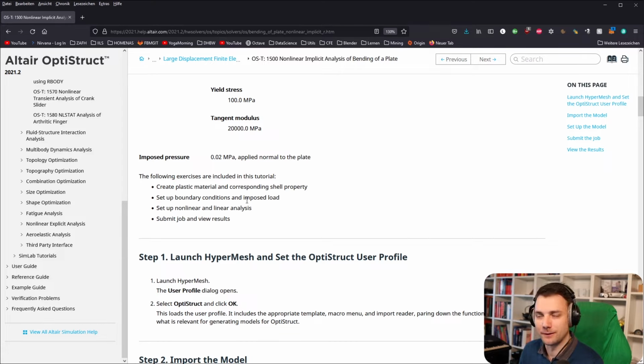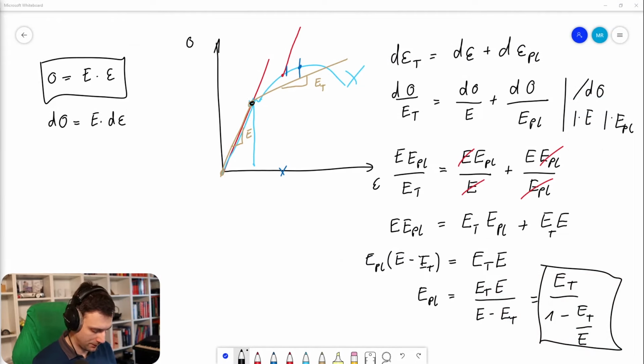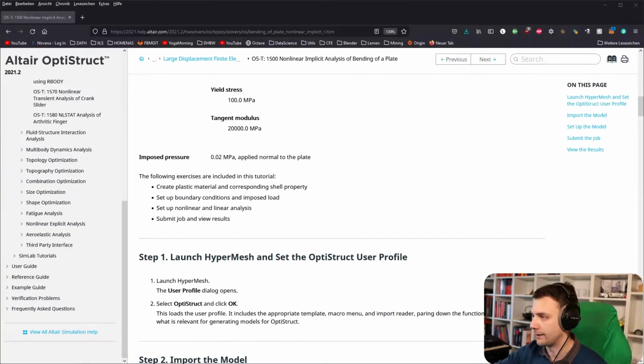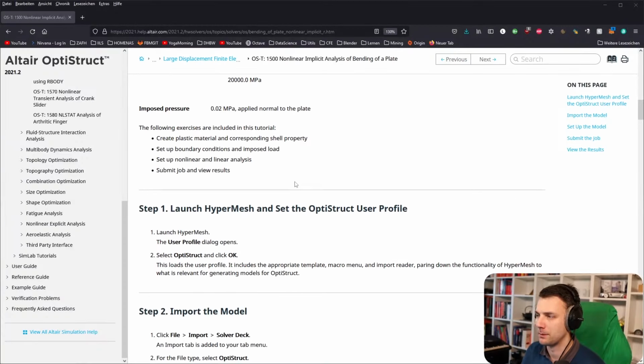Also a thing to notice, follower loads, also a topic, maybe I can just briefly talk about this. If you have your cantilever beam, and this deflects, normally the load will stay the same direction, so it will keep pointing downward. But if you have follower loads on, it will be kept normal to the element, so it will move according to the large displacement. That's also something to remember if you're doing nonlinear analysis. All right. Okay. So let me just go through the tutorial.